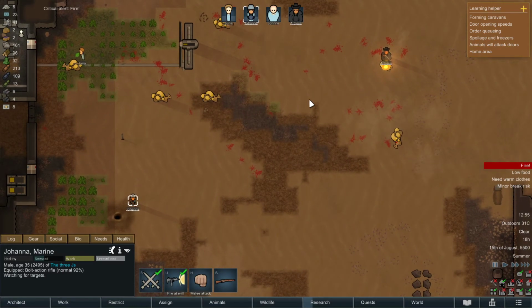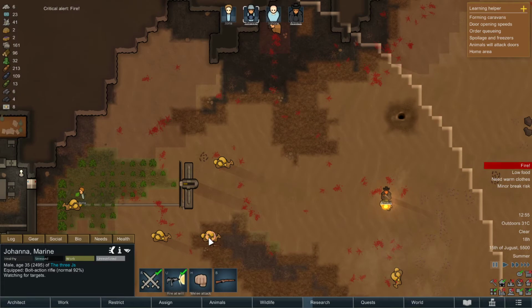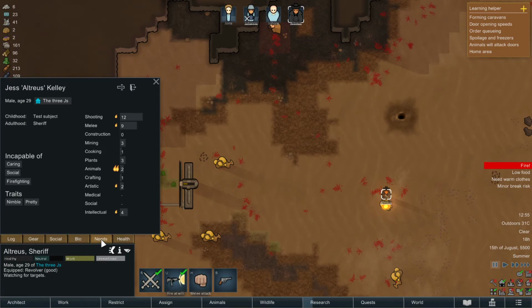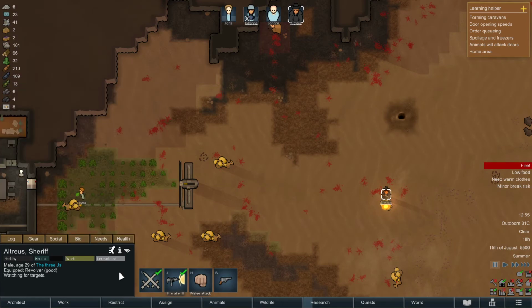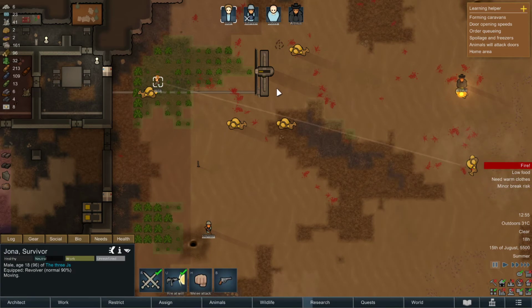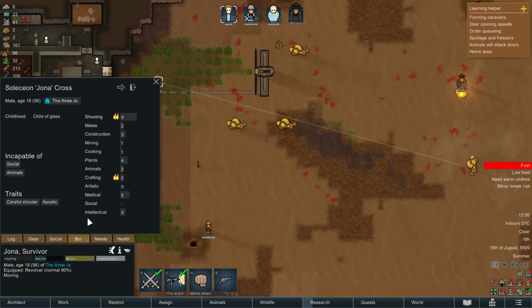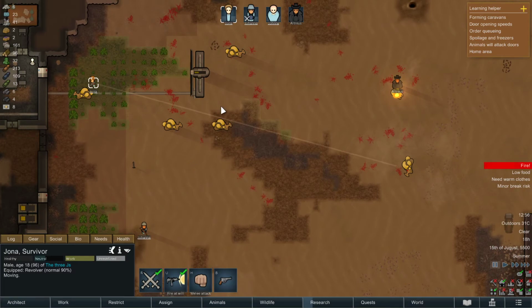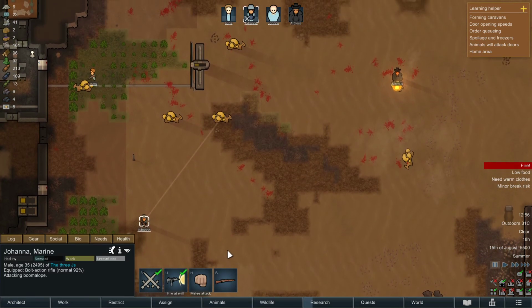There we go. And next, shoot this boomalope. Hey, you are capable of putting out fires, aren't you, Altras? You're incapable of firefighting. Of course you are. Why would a man in black actually be able to do anything useful? Let's get you one out. You want to put out fires? Yes, you can. All right, so in the meantime, Johanna, you can take care of that guy.